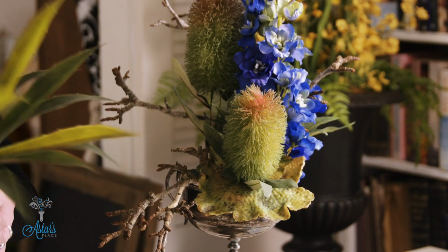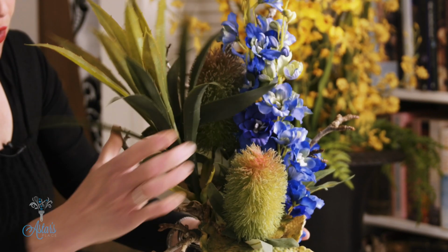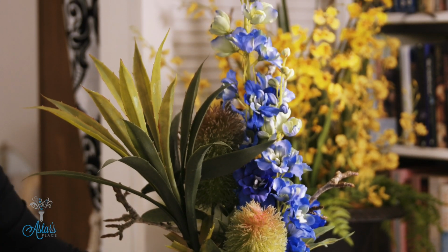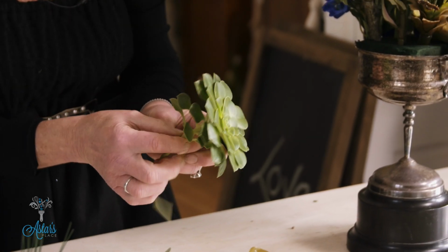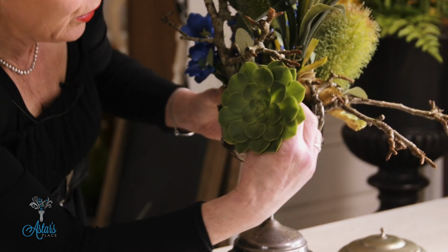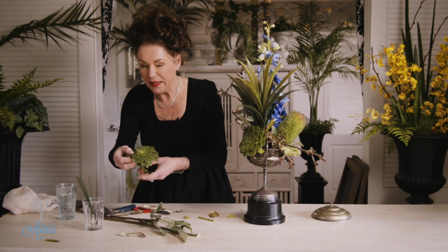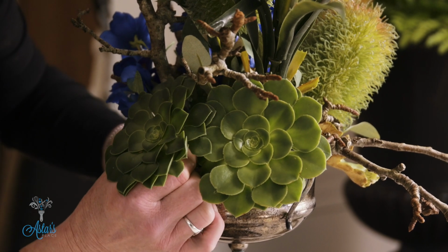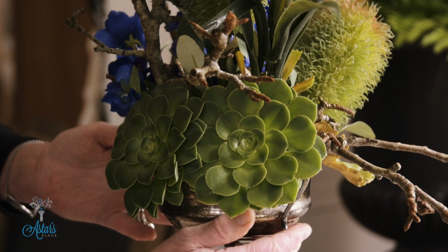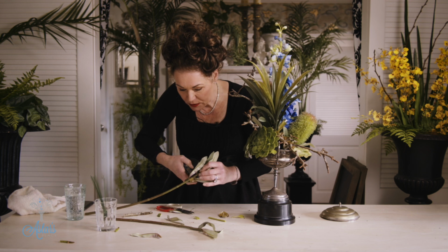Now I've also got this lovely little thing here, which I'm going to insert down and into there so that it just splays out. And then with these succulents, I'm just going to very gently take off those little leaves there, and I'm just going to very carefully put that into there like so. The great thing about succulents is they continue to grow and they cover a multitude of sins. Put that into there like that. They cover a lot of unnecessary foam that I don't want to see.